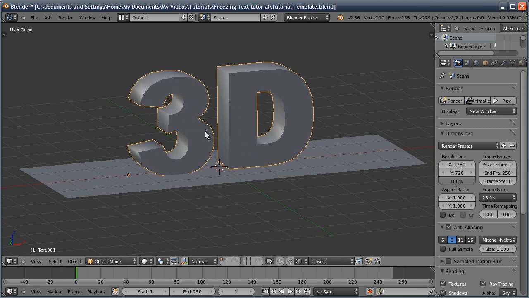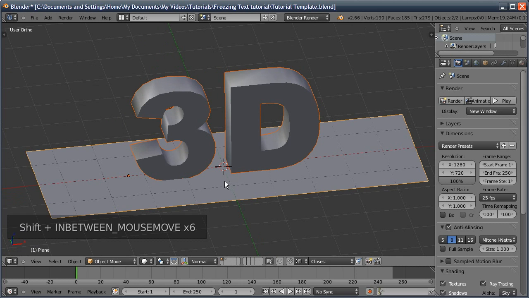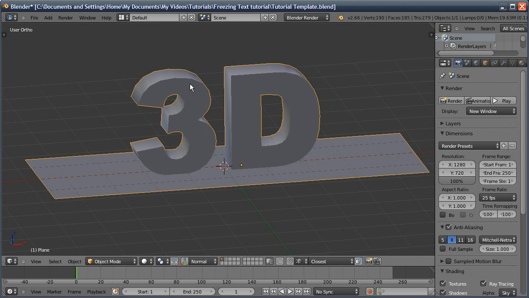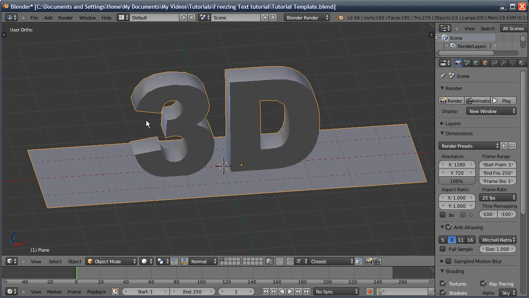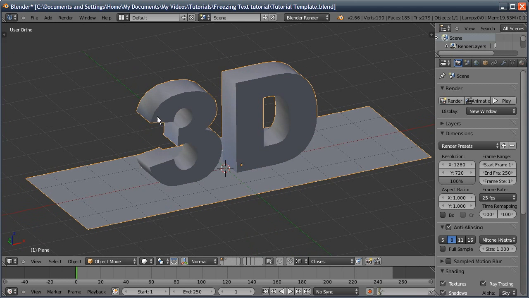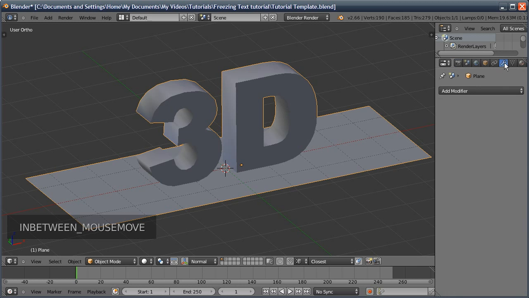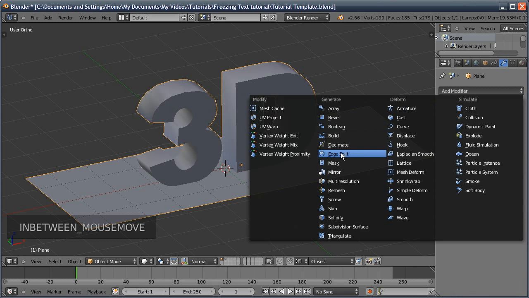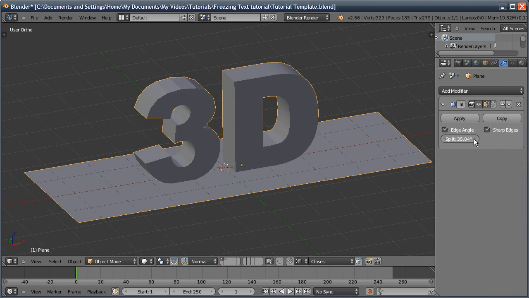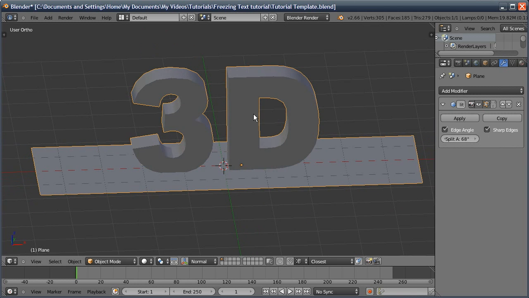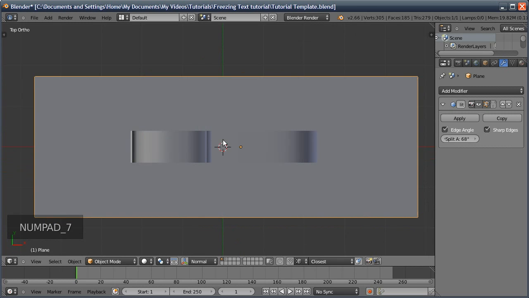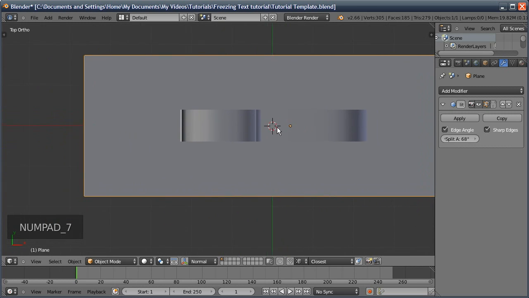And what I'm then going to do is merge these two meshes together. So I'm going to select them both with Shift and then Control J, and you can see that the shading's gone a bit odd because we're using smooth shading, but it's getting a bit odd at the corners. So I'm just going to add an edge split modifier and then just turn this up a bit so it smooths most of it. And basically this is going to be our canvas which the dynamic paint is going to draw onto. So now we need to create our brush.